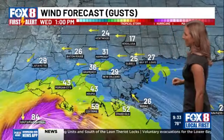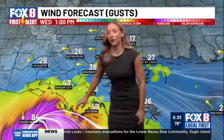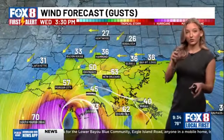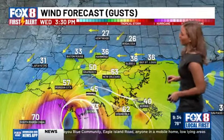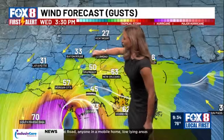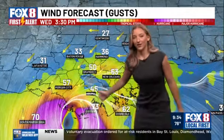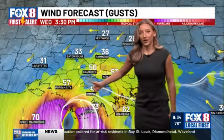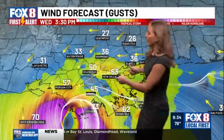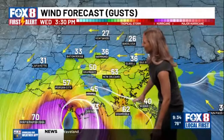So let's play that out. Here we go for the wind forecast. We're seeing the center over here on our modeling a little bit to the west and going up through central Terrebonne Parish for that landfall. And you're seeing the winds really cranking up. This is around 3 or 4 o'clock on this model for Cocodrie. And this is a bad scenario for Terrebonne Bay there, because we're going to see those winds pushing straight into it. And then if this is a little bit farther east, this will be a problem for Barataria Bay too.